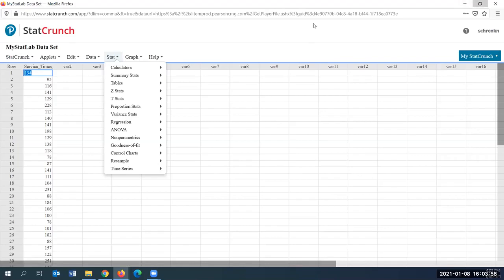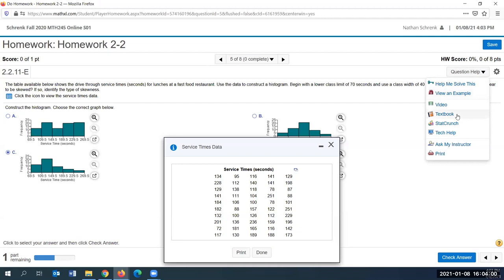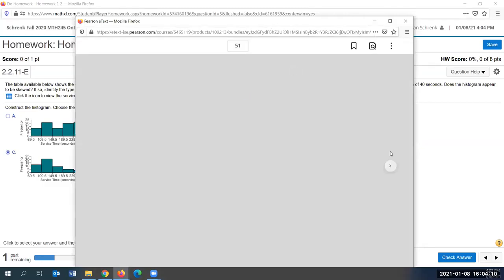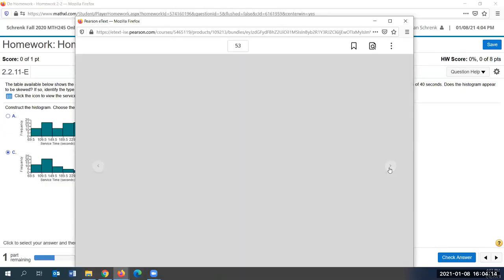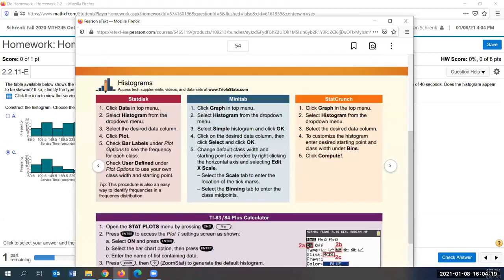This is where we talked about using the textbook. If you go to your textbook directly, again, this is the hardback, what I mean by the colored boxes are the last page of each section. So you can go through, look at your definitions, look at your example problems, and see how to do all of it. But at the end of each section is where you can use StatDisk, Minitab, StatCrunch. Here's how to use the 84 calculators that I'm sure you're used to.